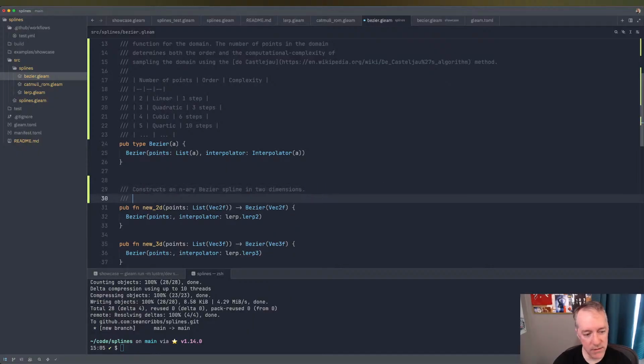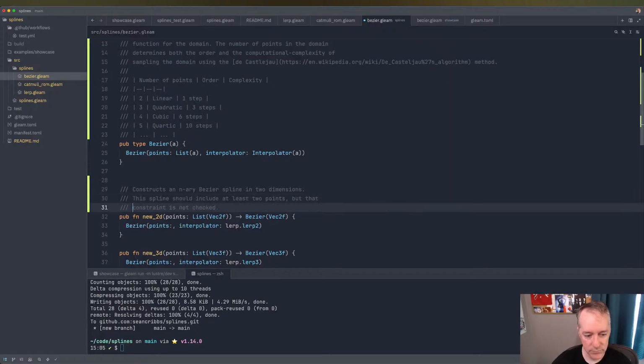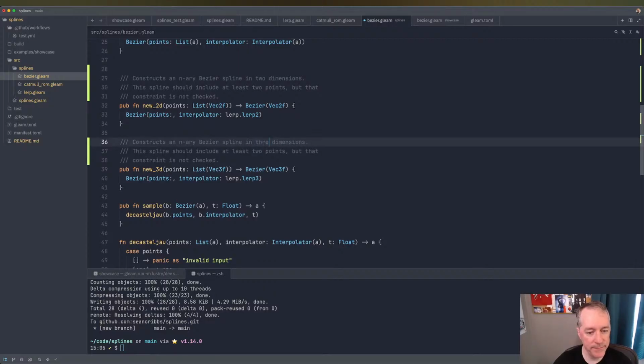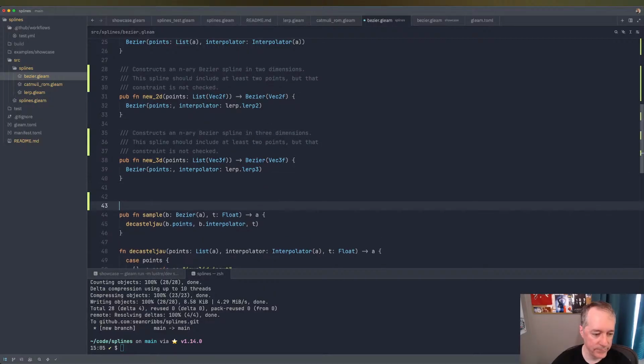And I'm not doing any check there. I'm going to say at least 1 point. We'll say 2 points, because then it's linear. And we'll say in 3 dimensions.